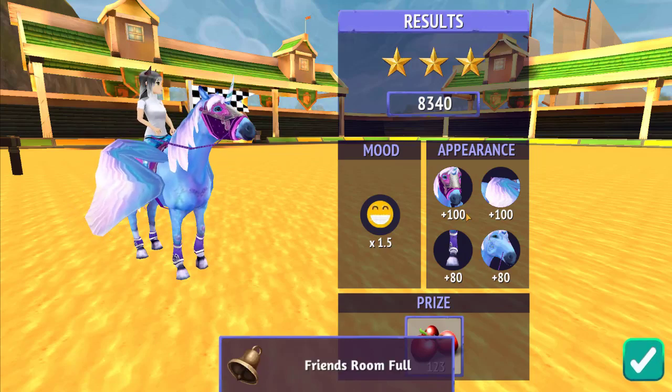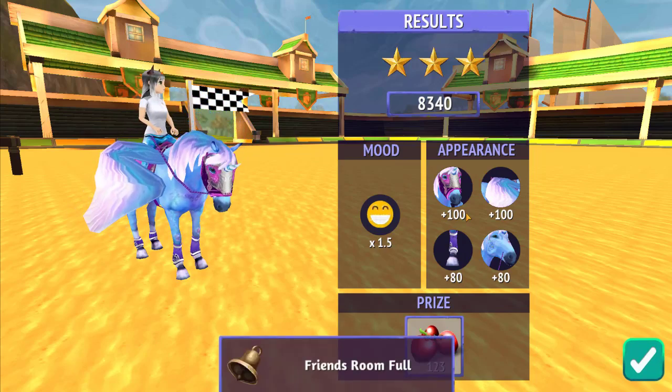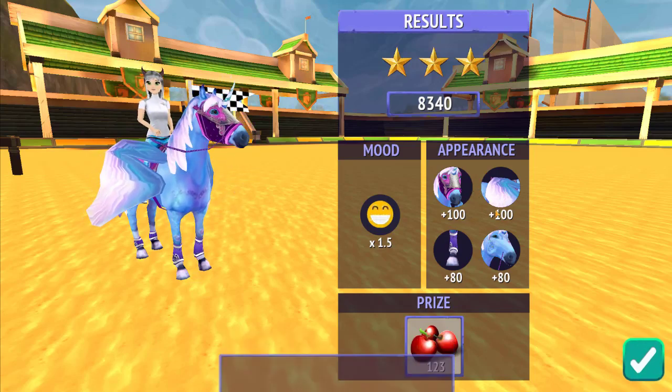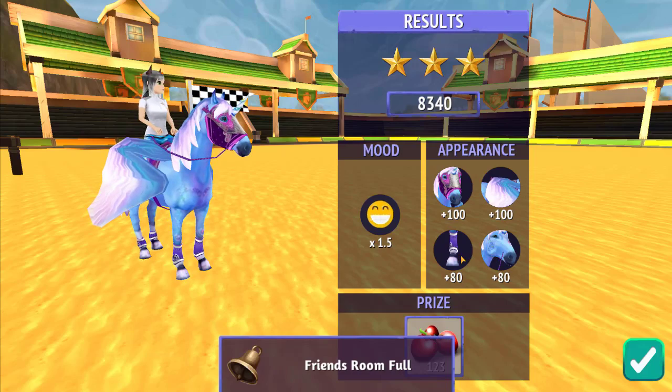The next part is the appearance. This is when I was talking about the stats of your tack. So you can see that 2 of my tack items give plus 100. As I said, there were 2 other items there that only give plus 80.